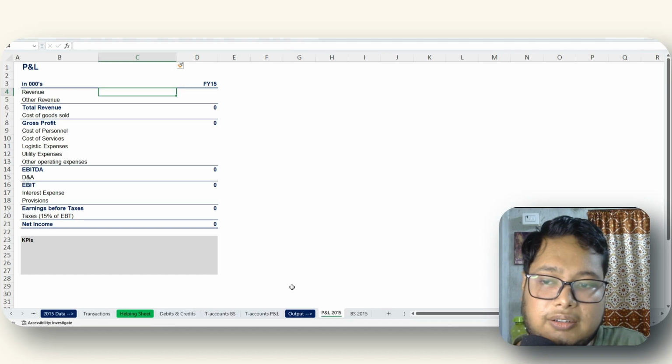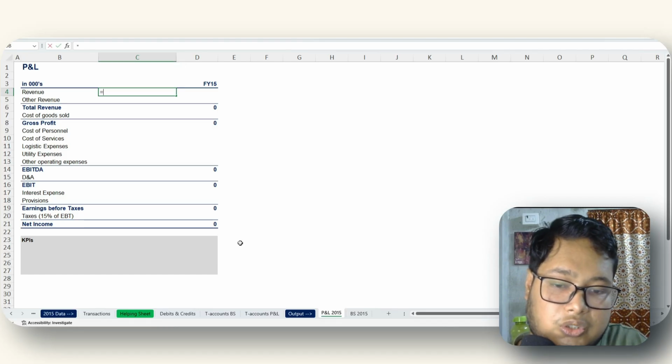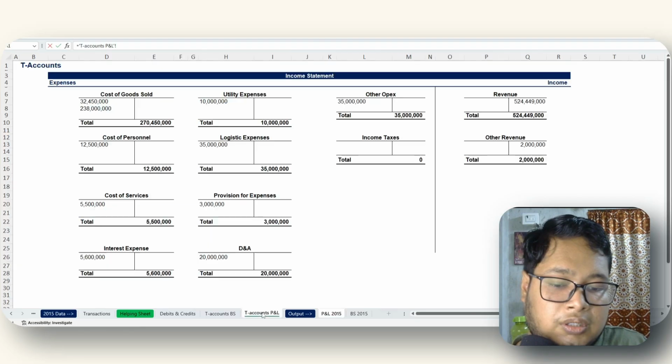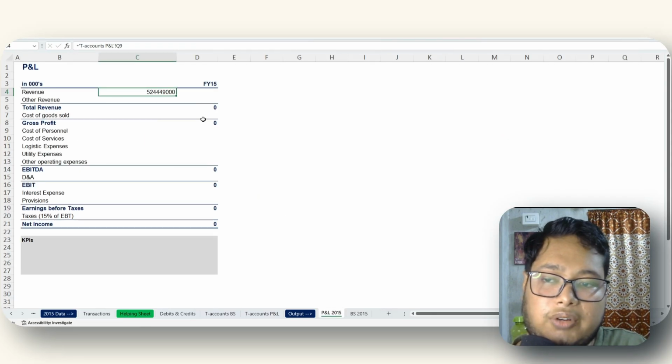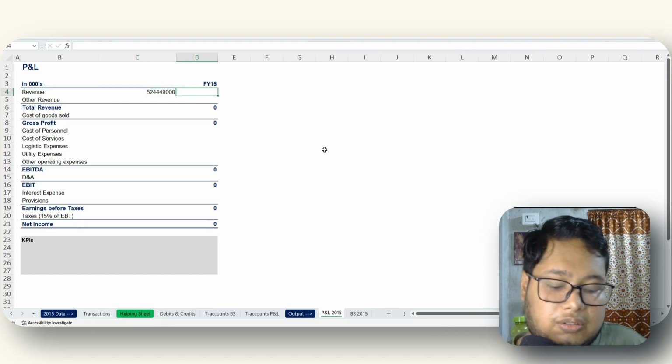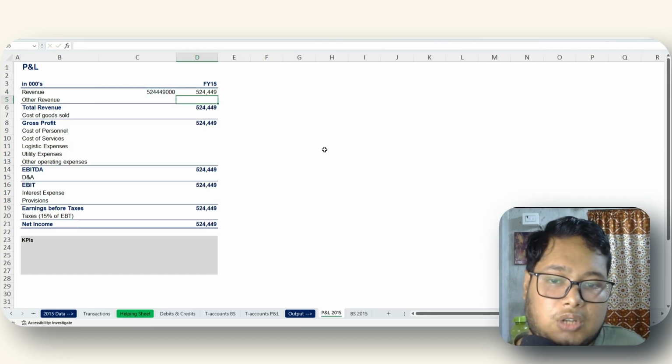So for that, what is the revenue? Let me fetch the revenue value, equals to, and my revenue is here. Yeah, this is the revenue value, right? But the thing is, this is a full number, not in thousands. So I have to divide it to thousands. So I will put equals to, take this number, divide it by 1, 2, 3, three zeros, like thousands. So now I got it.